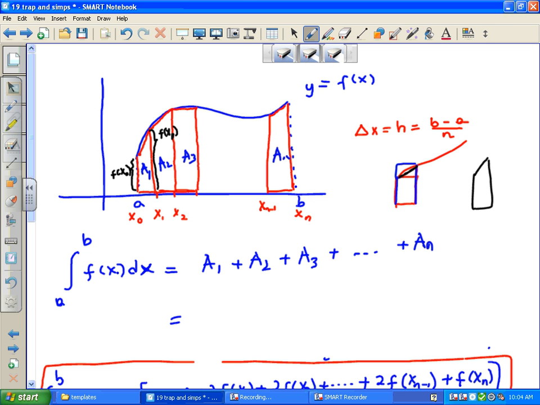Now, which one do you think will approximate the area under a curve better? A rectangle or a trapezoid? A trapezoid, because it minimizes those gaps. Like, look over here, the picture I just showed you. If you took the right endpoint and did a rectangle, this is the rectangle you would get. But if you take the slanted top, so you get the right height, you get the left height, and you get the slanted top between them, that doesn't have that extra gap there that the blue rectangle had, right? So trapezoids basically estimate the area under a curve more rapidly. Like, you may need 100 rectangles, whereas you might need only 20 trapezoids to get the same estimation.